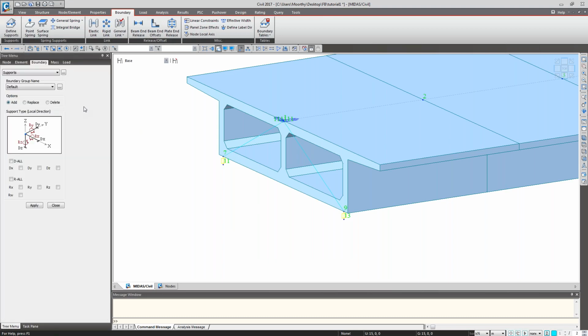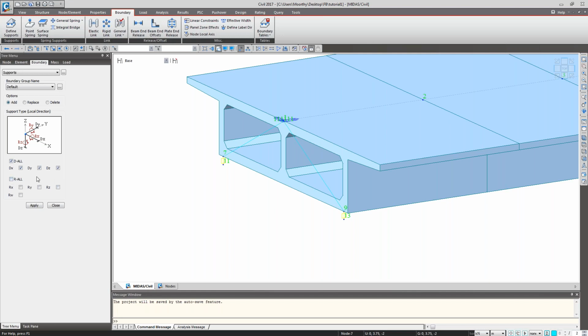And for these support conditions we have to select manually which direction you are restricting, and which direction you are allowing. In this dialog box, if the checkbox is selected, it is fixed. If the checkbox is empty, that means released. So generally we have 6 degrees of freedom to define the support conditions, and now this program has 7 degrees of freedom, that is the rotation against warping. That is your RW. So if you'd like to give a fully fixed support, the D or all is the condition.